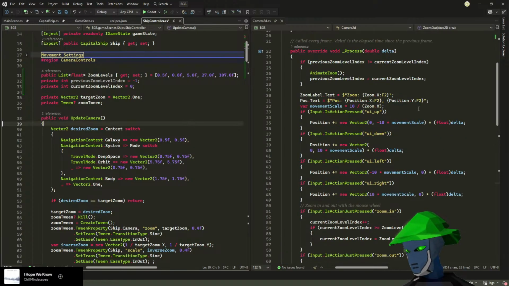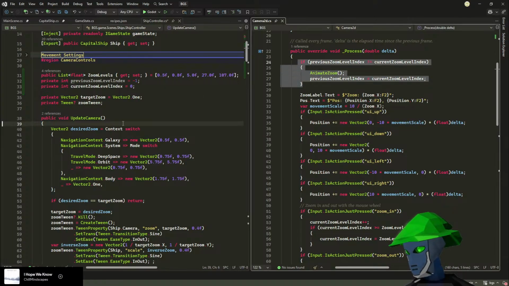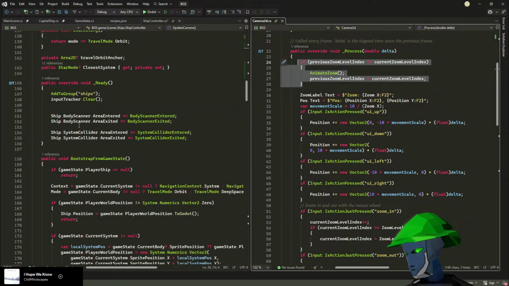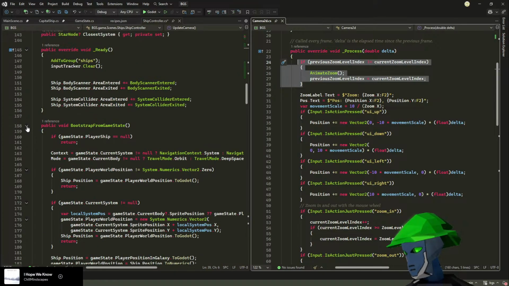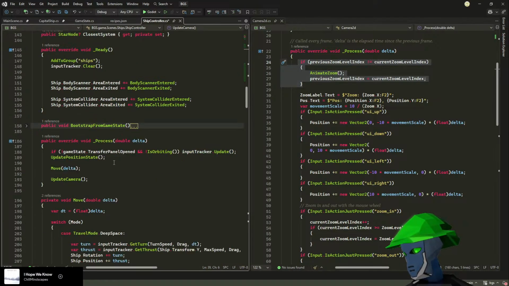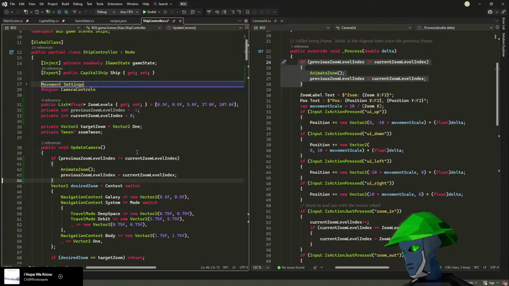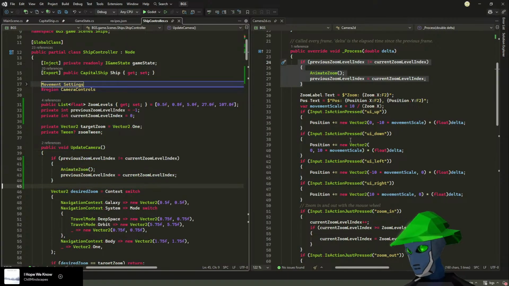Desired zoom. Orbiting, not really. Process. Okay.